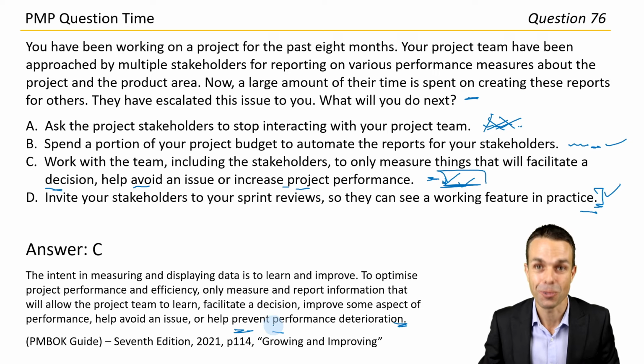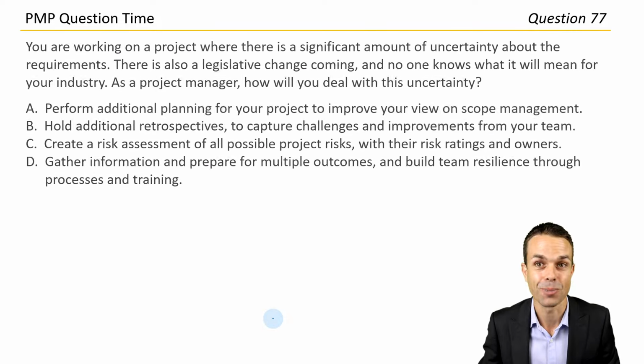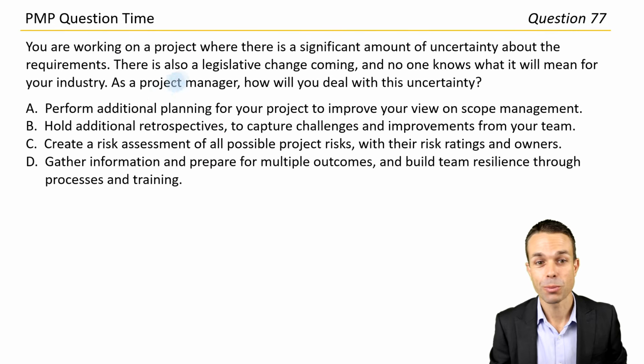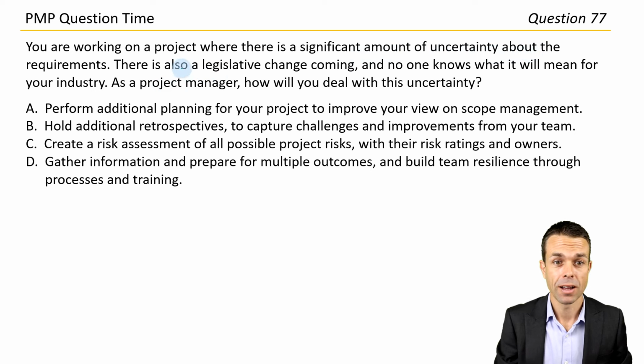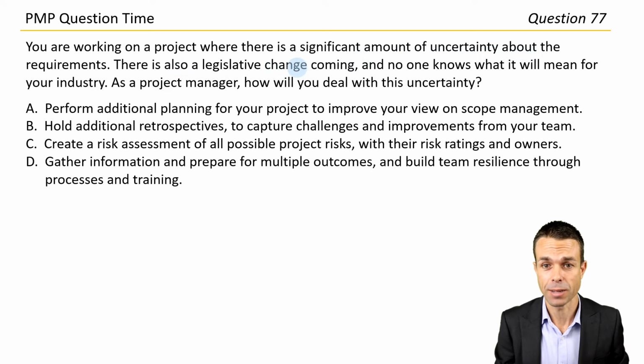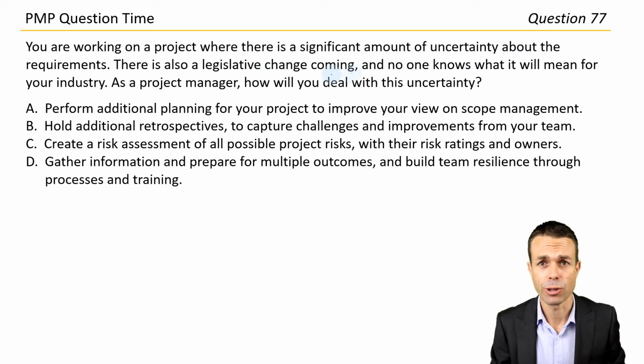How did you guys go with that one? All right, only a few to go. Let's get into it. You're working on a project where there is a significant amount of uncertainty about the requirements. There is also a legislative change coming, and no one knows what it will mean for your industry. As a project manager, how do you deal with this uncertainty?